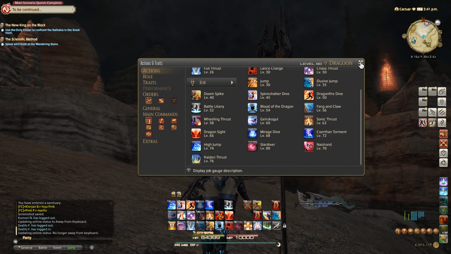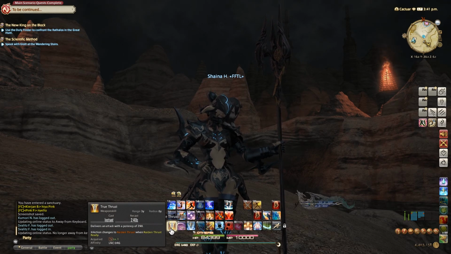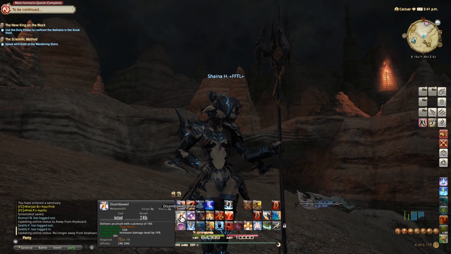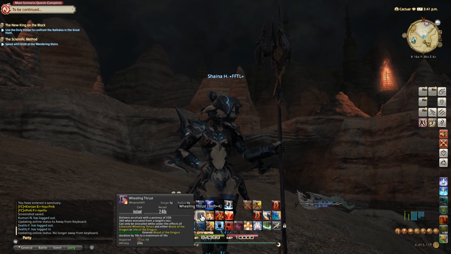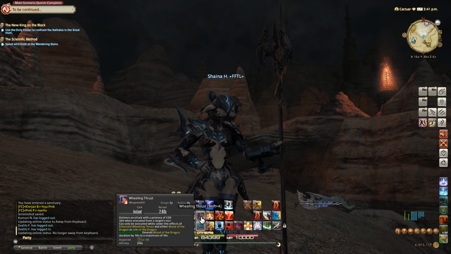Now, let's talk about weapon skill combinations, because this is the important part of the Dragoon. So all the way up to Stormblood, the two weapon skill combinations are True Thrust into Disembowel, Chaos Thrust, Wheeling Thrust into Fang and Claw, and then the second one is True Thrust, Vorpal Thrust, Full Thrust, and then Fang and Claw into Wheeling Thrust, and that is where it ended.